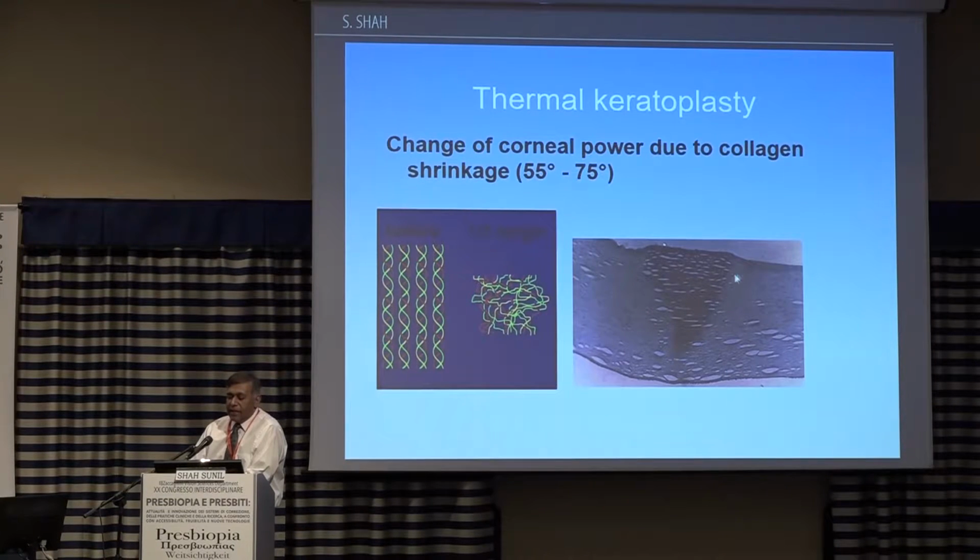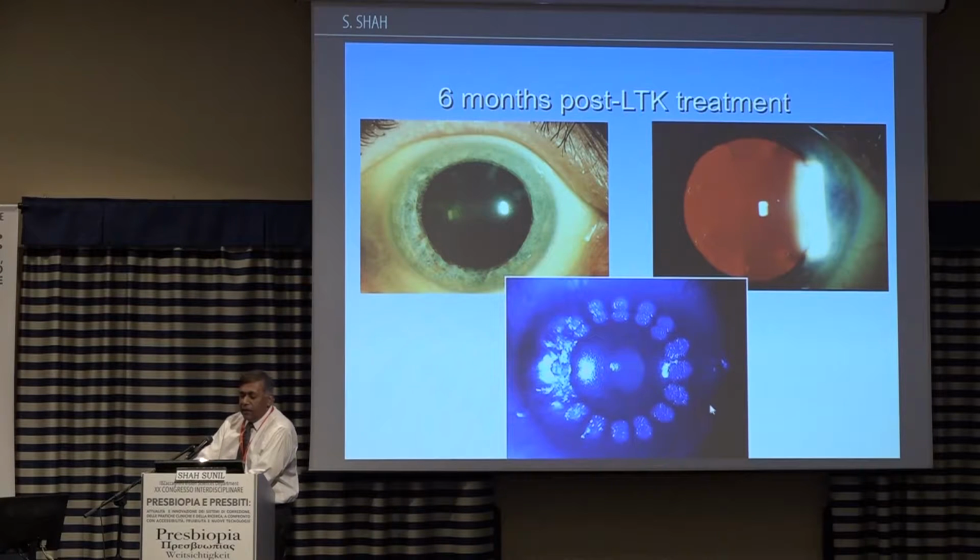And as you can see here, there's a change in the histology on the cornea, and we're looking for shrinkage of the cornea, which will then change the shape. So these are some old pictures. So you can see you've got some changes, effectively scarring in the mid periphery of the cornea, and some central changes. The difficulty with something like this is keeping the cornea regular, because you can't get a thermal burn effectively, which is completely regular. Then a lot of people ended up with irregular astigmatism, dropping both their distance and their near vision.